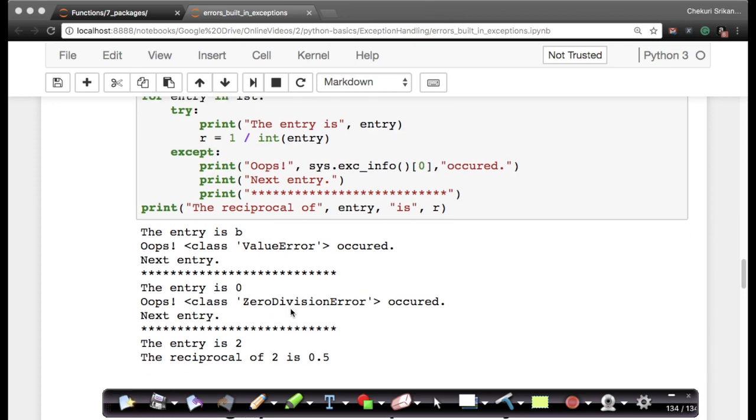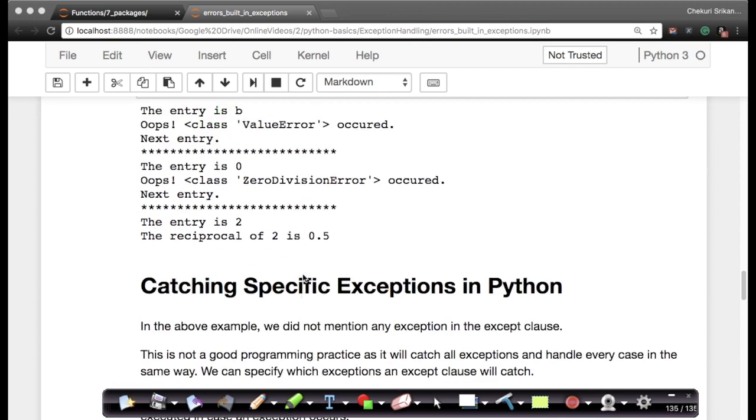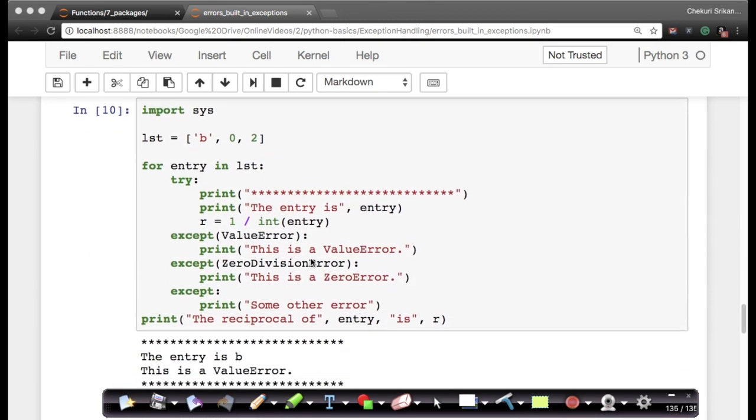Okay, now let's see how to... so here what are we doing? We are catching all types of errors within a single except block. But there are 2 types of errors. There is a value error and a zero division error. Probably for a value error, we want to handle it differently. We want to give a message to the user saying, you can't enter characters. For 0, you might want to say, hey, don't enter 0, because I can't divide by 0. In such a case, I can modify my above program as follows. This whole thing is my try block.